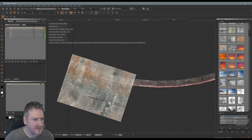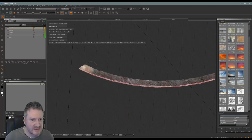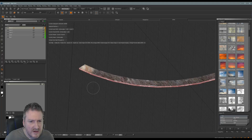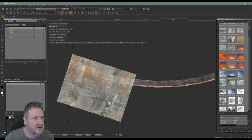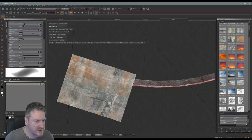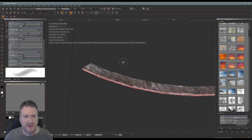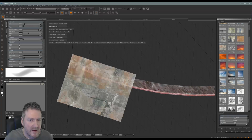Alright, we're working in a new layer. And I'm just going to start, hang on, let me undo that. In fact, I'm just going to switch that layer off for a minute and throw on another layer. And go back to my brush again. I'm going to pull the opacity down even more. And I might zoom in on my model a bit more as well. All right.